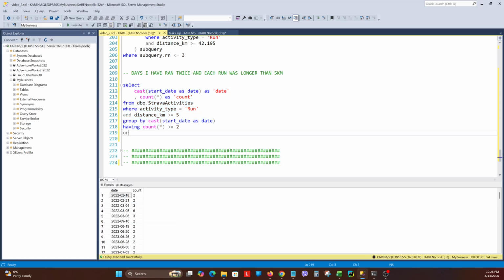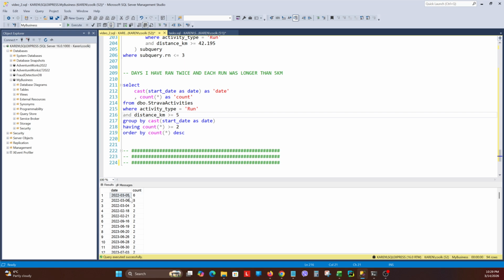And I will order by count in descending order. And there are 94 days in which I have run at least two times, and each run was more than 5 kilometers. And this here where it says 6, that's not some mistake.